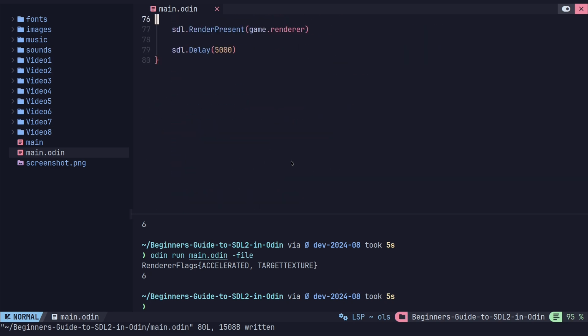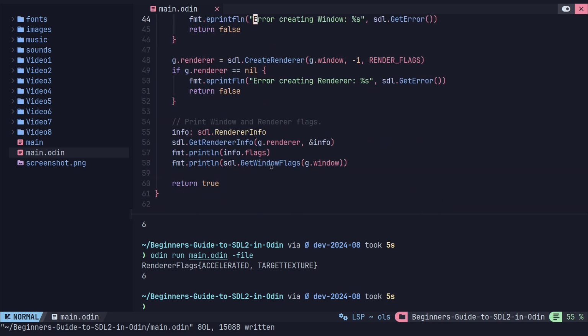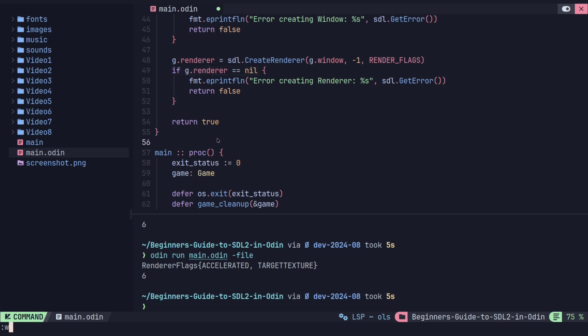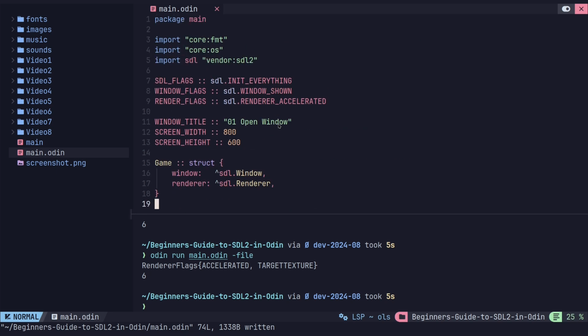So I just kind of wanted to show that, even though it didn't show both of them correctly for me because I thought this window thing was going to show differently. But at least we got the render flags. And yeah, so I've explicitly set them, but normally I would put 0 on those if I was in C or C++ or something. Okay, so that's how you kind of set everything up. That's how you open a window.